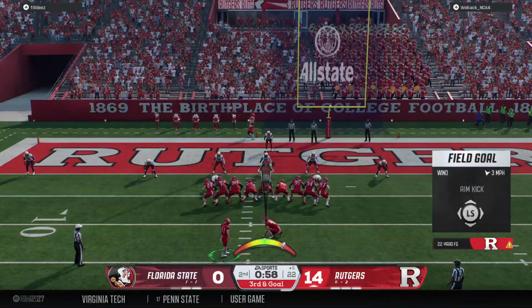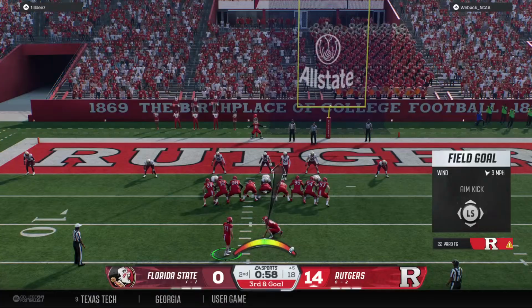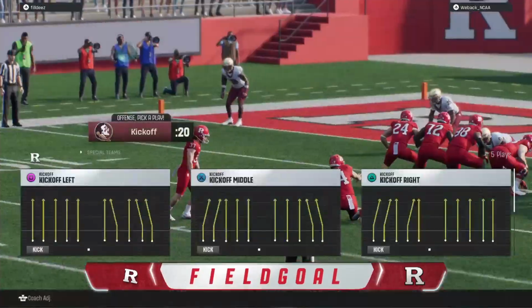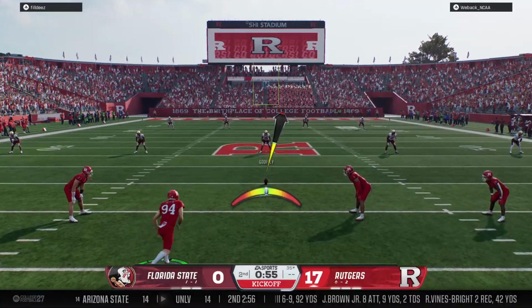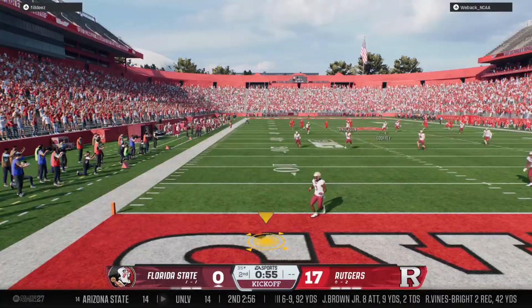And they decide to trot out the kicker. And this one ought to be nice and easy, a 22-yard attempt. He splits the uprights, and they'll push that lead out a little further. And you want a touchdown and you want to be aggressive, but, man, right down the middle, that obviously gives me some confidence down the road that I can trust this guy.